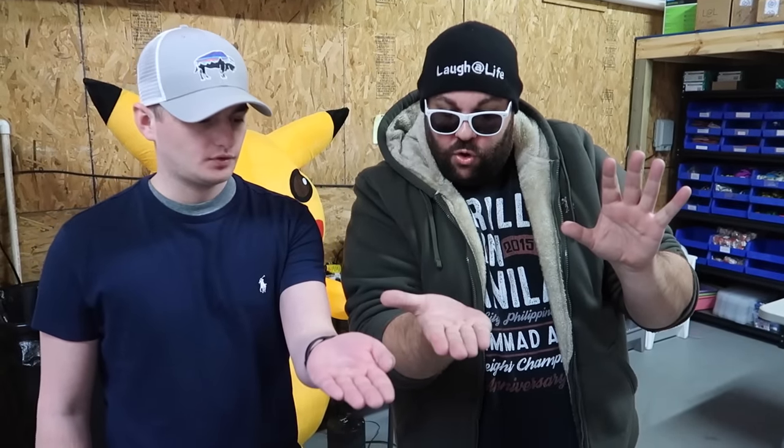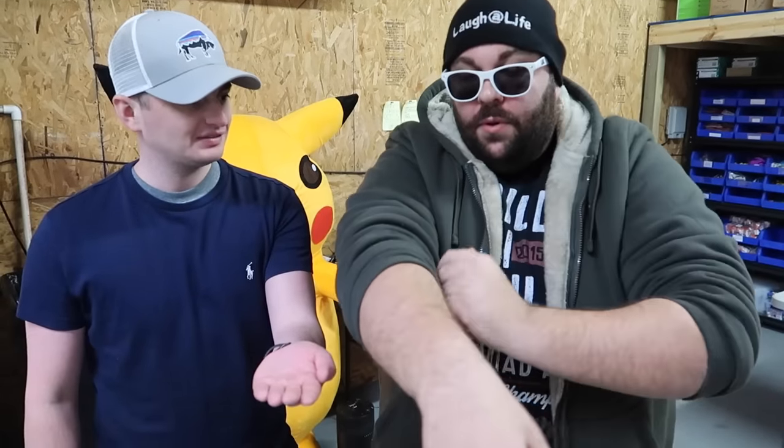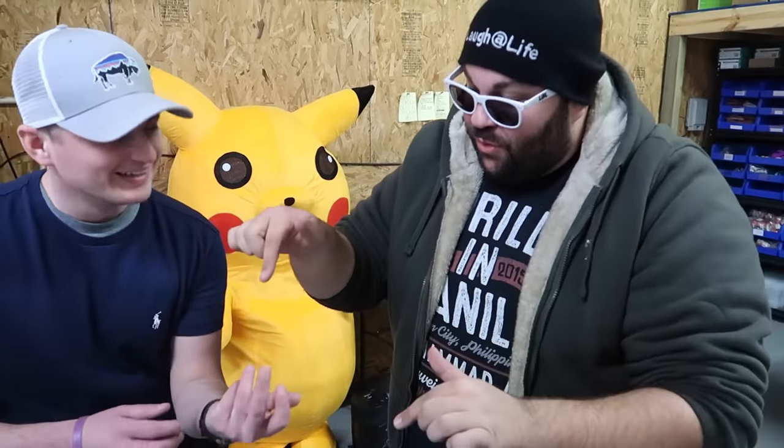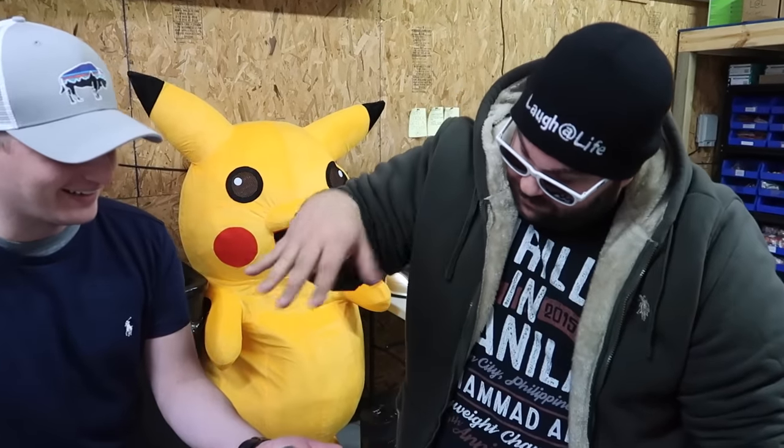This one is a classic coin sleight of hand maneuver that every magician should know. Okay, I have another cool coin trick to show you — just hold your hand out just like that. Perfect. Empty hands here, also sleeves are rolled up on both sides. Watch, if I just wave. Whoa! No way. It looks like a coin. I'll teach you the secret right now. The secret of this one is some simple sleight of hand. A really easy one that you can do at home with just a little practice — this is such a cool way to produce a coin from your bare hands.